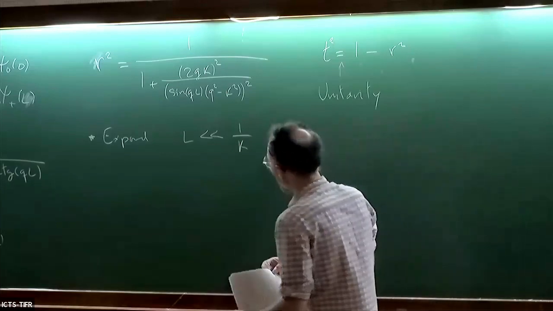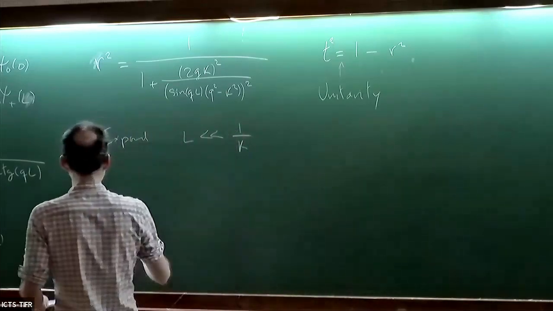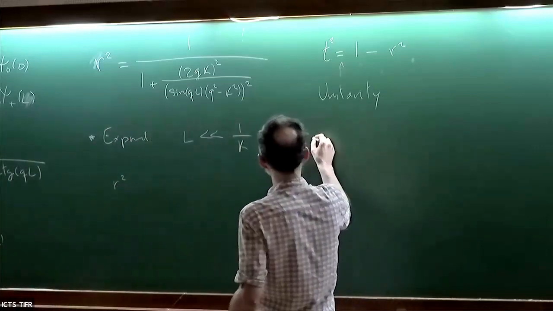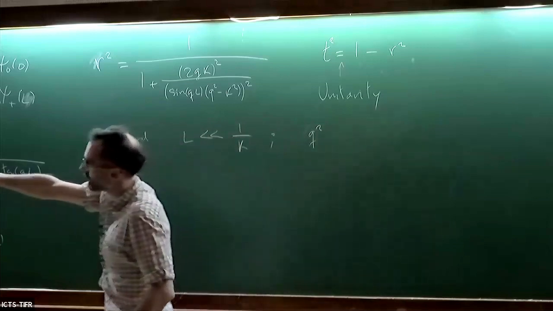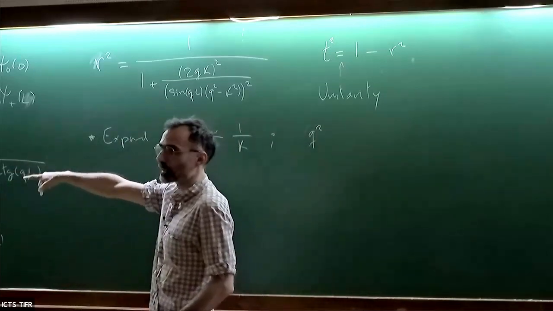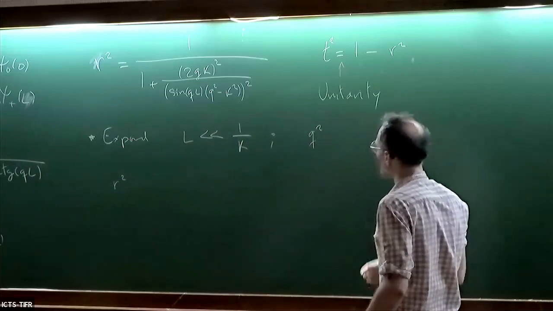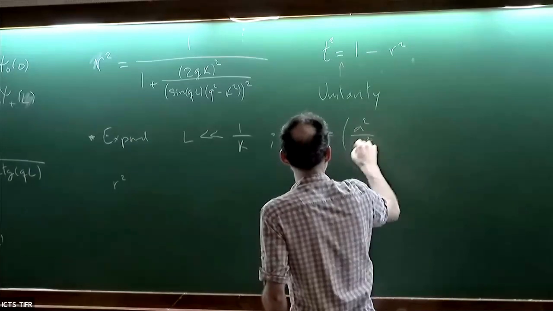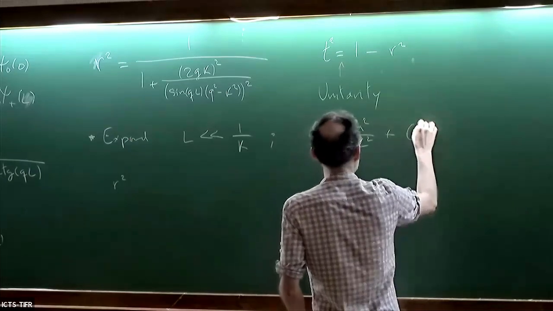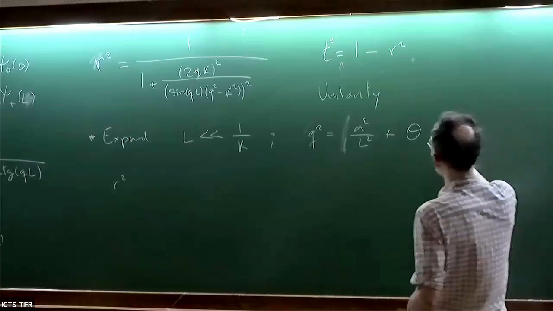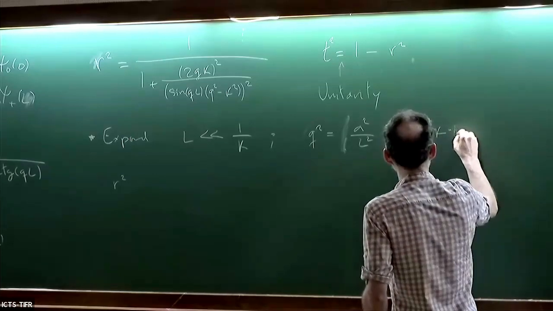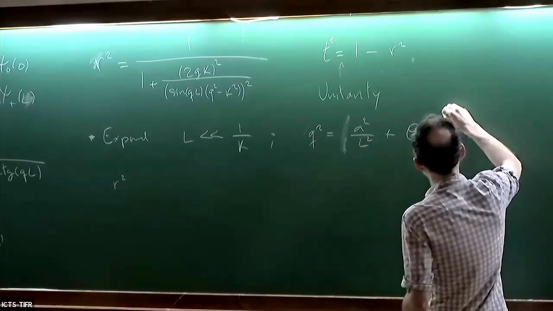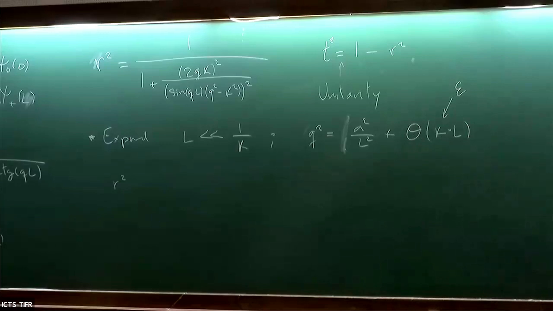Righty. If you do that, again, it's straightforward. Let me give you a bit more input. In that limit, Q squared that we can see in there will tend to alpha squared over L squared, plus corrections of order K times L. In fact, that is our expansion parameter in here. That is our epsilon, so to speak.